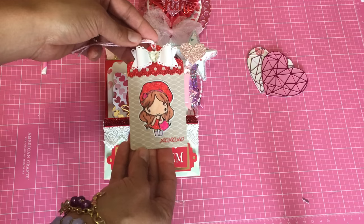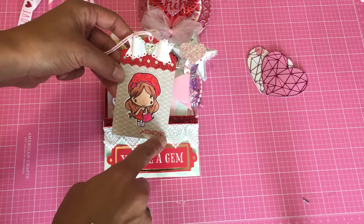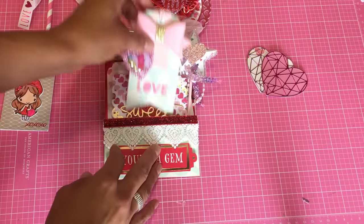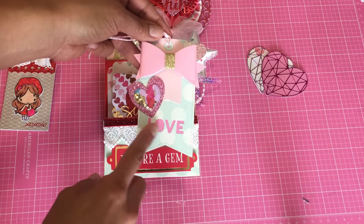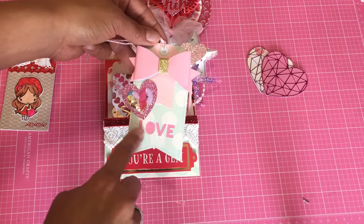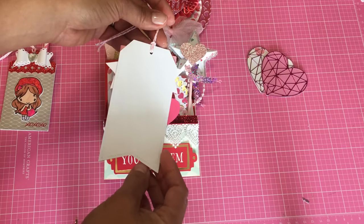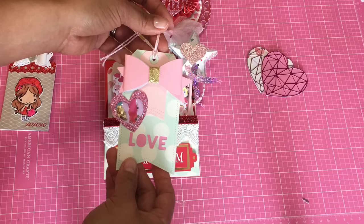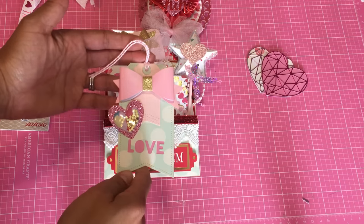I did make one of these little Greeting Farm tags, which I had made before in my last loaded bag. I colored up the Greeting Farm girl and then the XOXO — that is a stamp from the Target Dollar Spot. This tag I made using the Mama Elephant tag die set. I recently purchased it. The 'love' is a little bee die that I have; I layered the love on top of the tag and die cut that out, then backed it with pink cardstock and 110-pound cardstock to make it a sturdy embellishment. The little cute shaker sticker is from Target and I think that came out adorable.